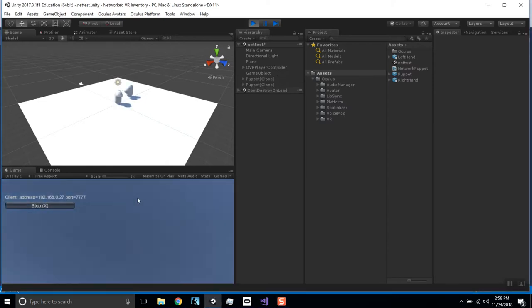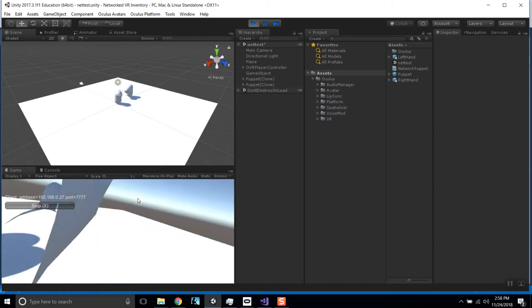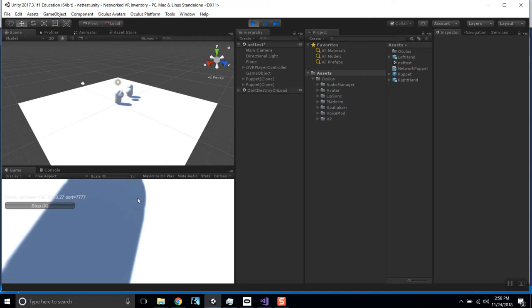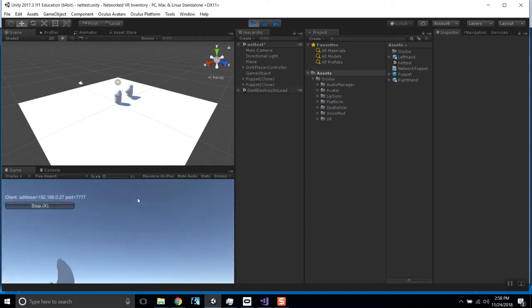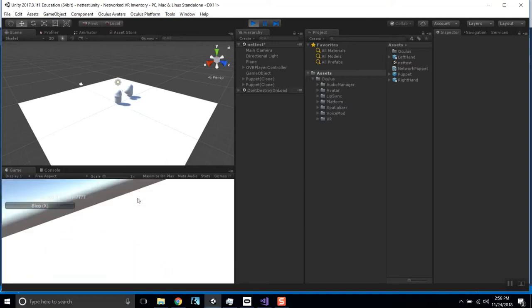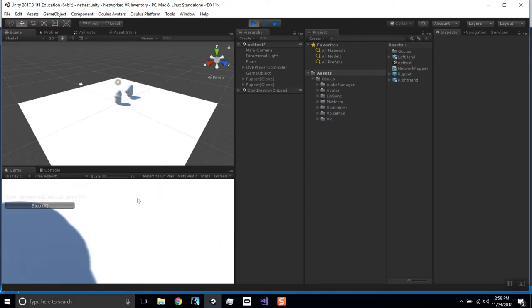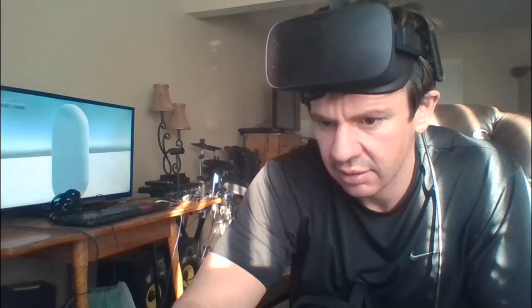There we go. We have different hands. You can see that. Let's move this one around a bit. So you can see that these hands are moving without the other hands moving. And we've actually overridden the entire player controller as well. So let's switch back here. Alright, so there's the other body. You can see it.